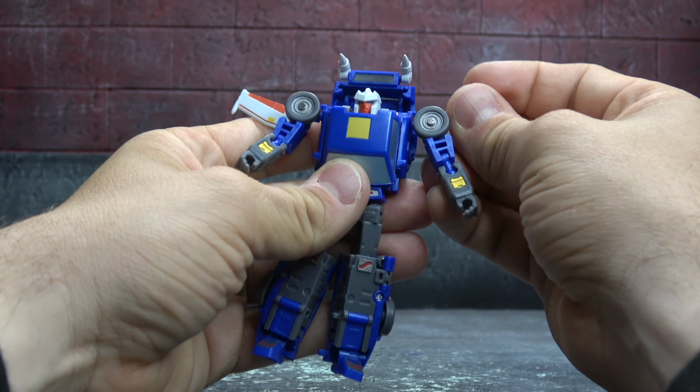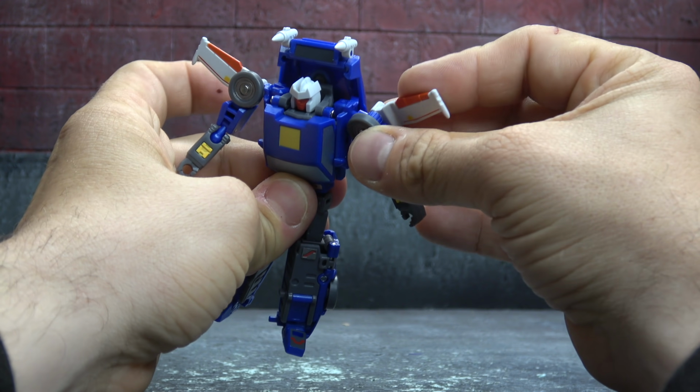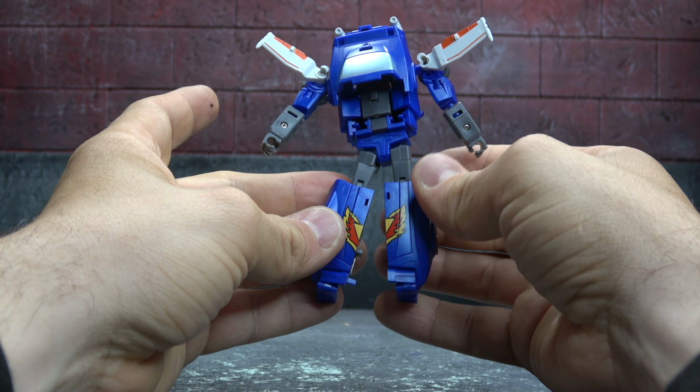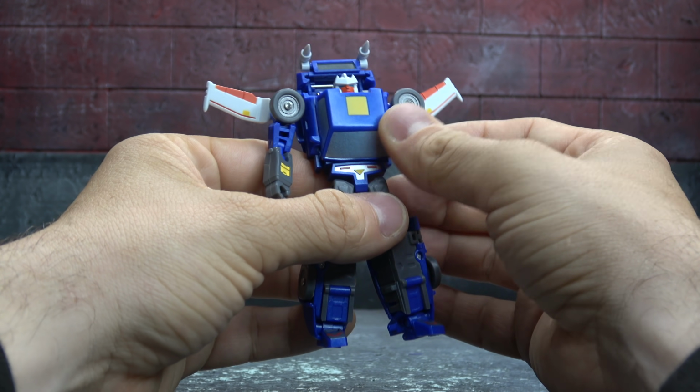So pretty much just a basic figure here. I guess you get a little bit of a butterfly here as well, which is nice. There it is from the back. I mean, just a really clean, well-done Legends figure, to be fair.